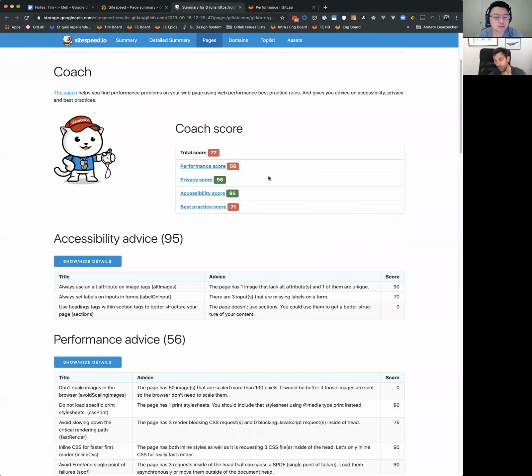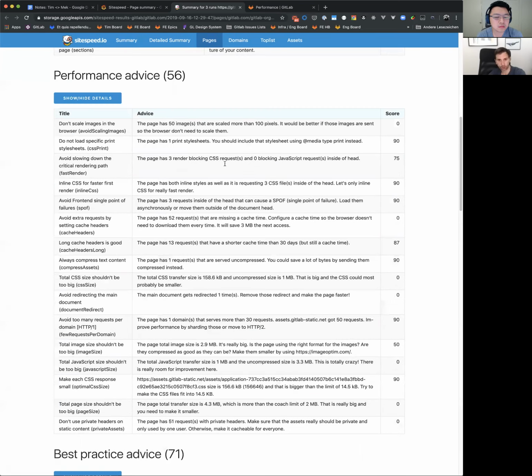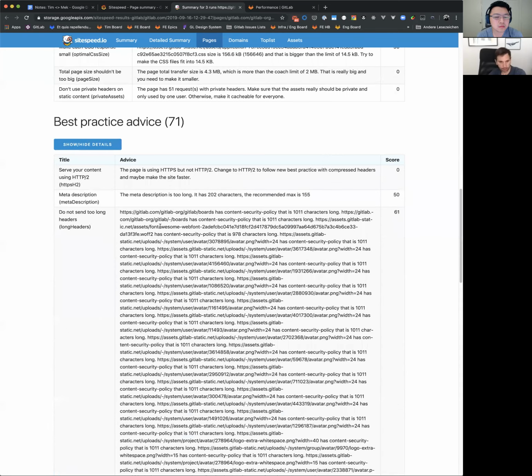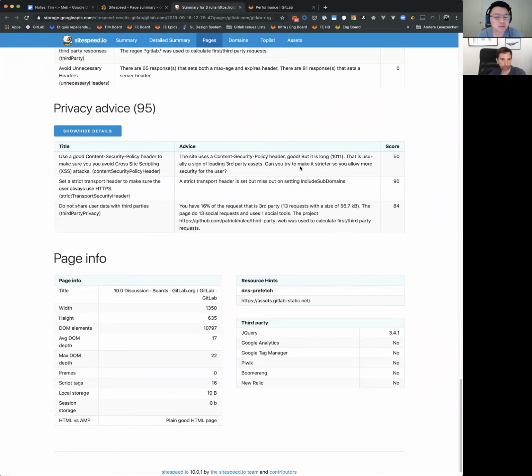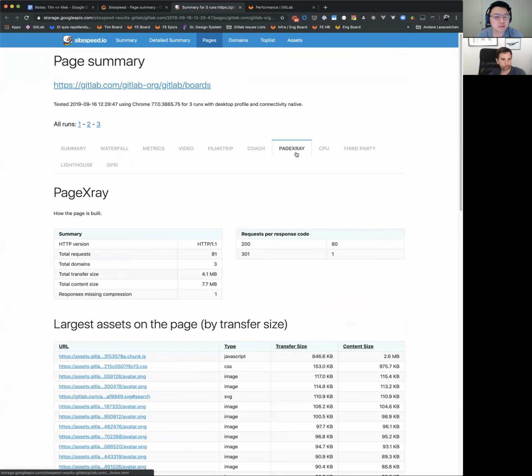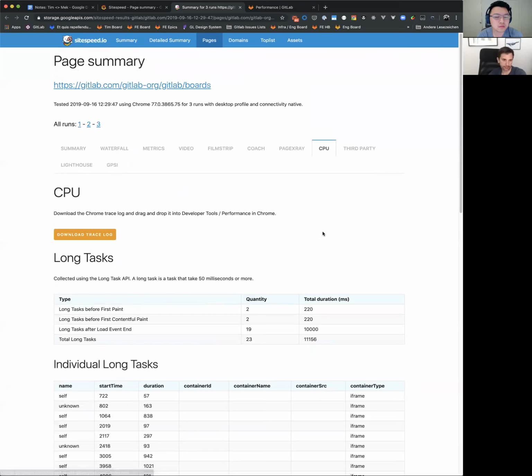So we are also doing accessibility testing against it. We have the performance advisors, so those tell us what we should do about that stuff. You have the best practice advices, the privacy advices, and overall page infos. We can see the different parts that we are currently running, how big they are compressed, transferred, etc. So tons of information. I love this stuff.